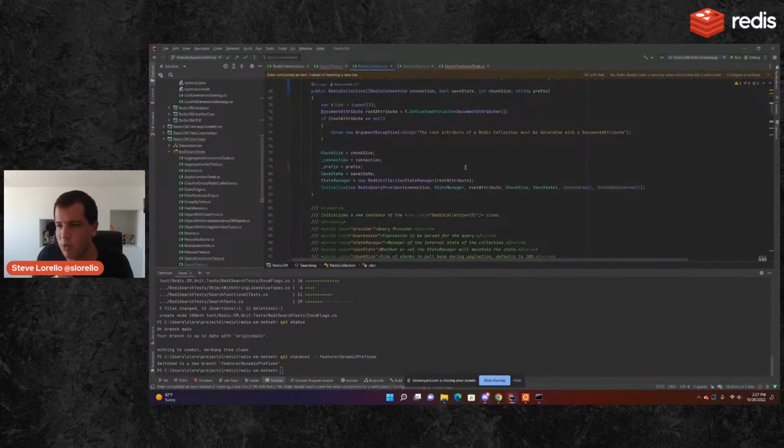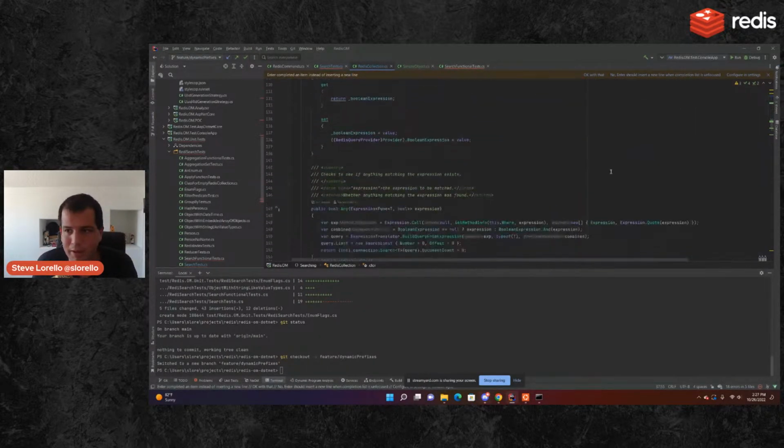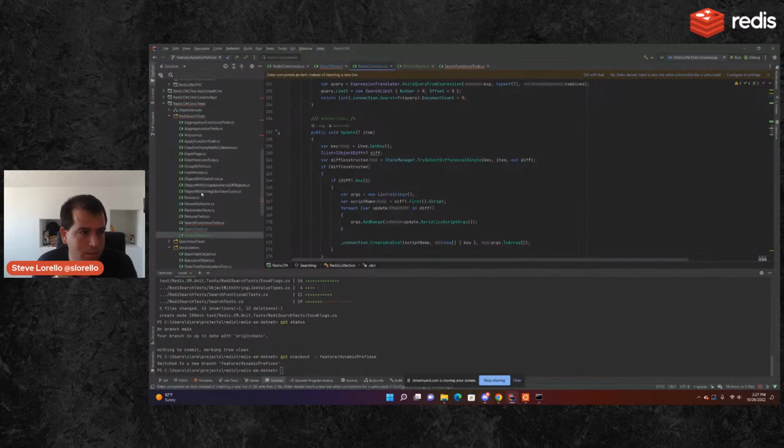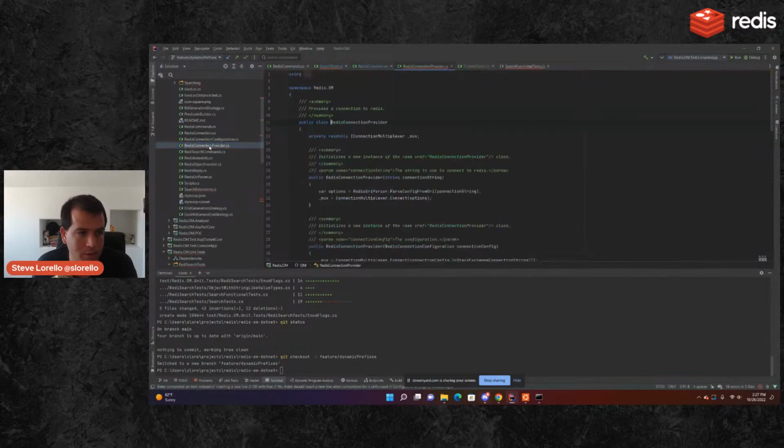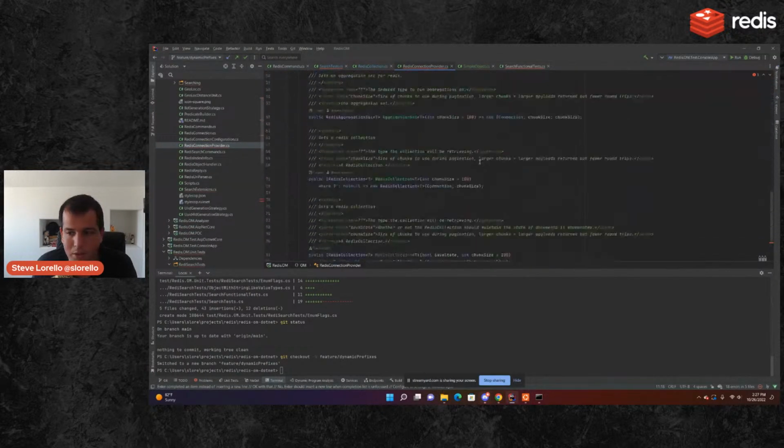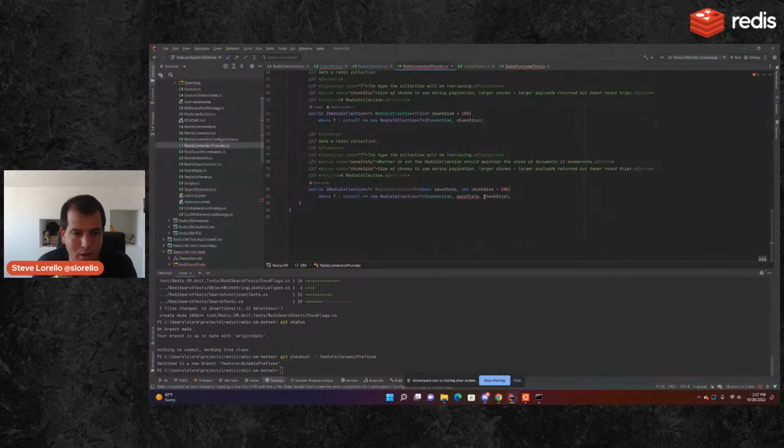Right, so I think that should properly propagate all the way down. If I look at Redis connection provider now, this should have broken this.